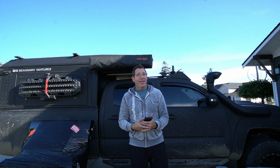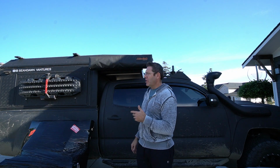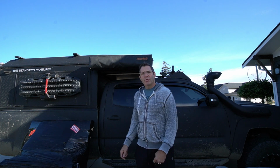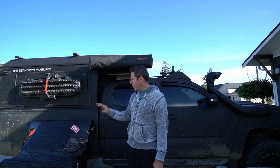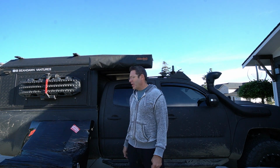Why did I decide that I want to add a skid plate? Well, first off, if I built my truck like this, I really wanted to protect it. We were recently on the BDR section of one of our areas, and as I was going through certain obstacles, I was like, it's dumb, I haven't prioritized this skid plate over some other things I've done. So I'm going to correct that mistake now. Let's see if I can get a little bit dirty here, and we'll do the unboxing.